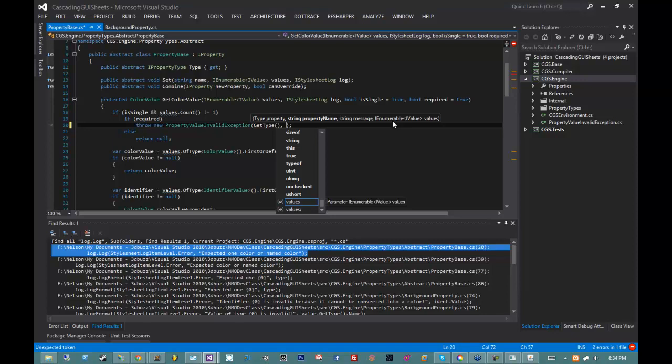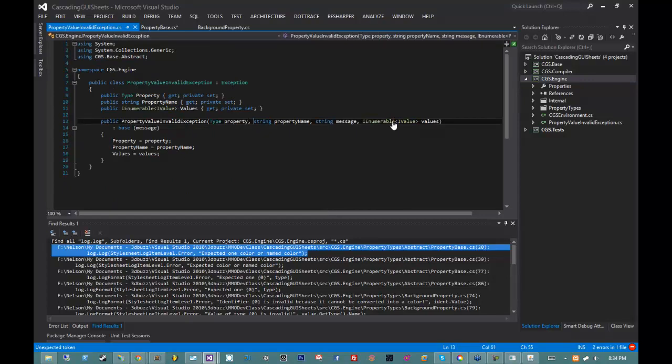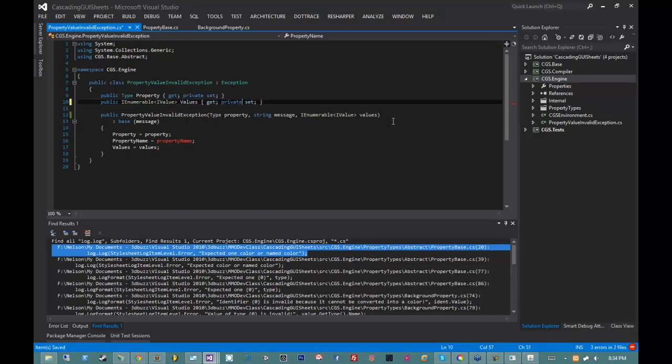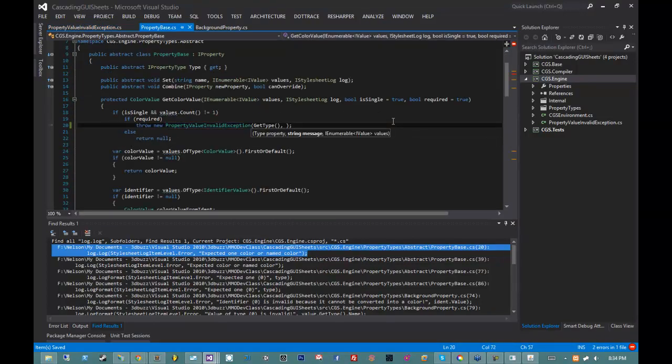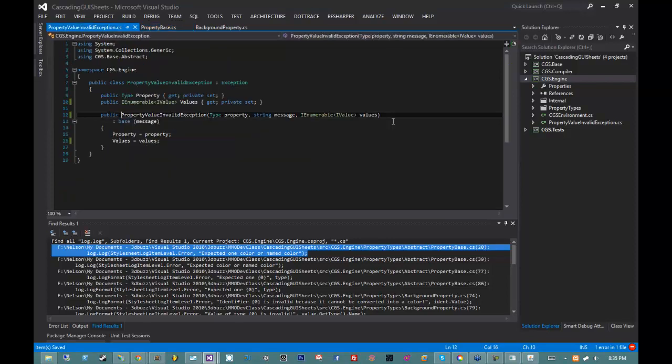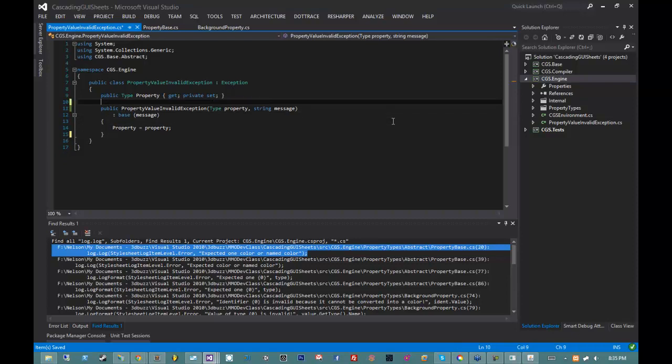I actually don't know the property name from this point. I'm going to remove property name from it. I don't need it. The location is enough. Get type, and then the message is going to be that. Honestly, I don't even need the values. Don't care about that either. That's kind of worthless information that I'm never going to use.